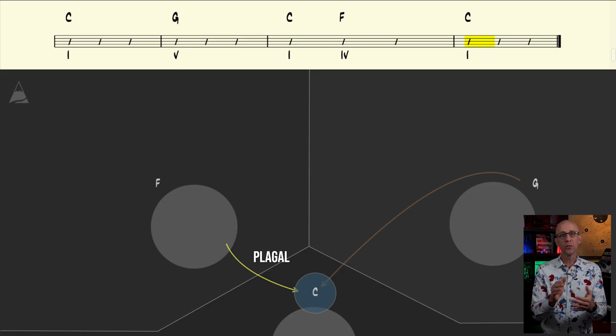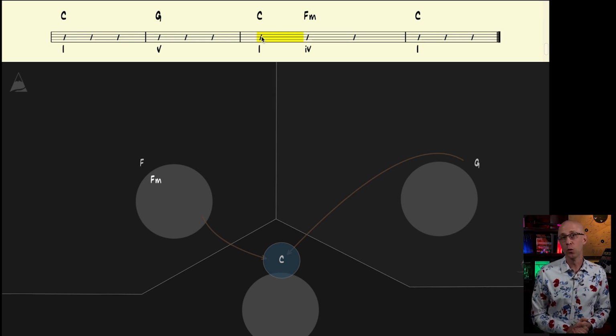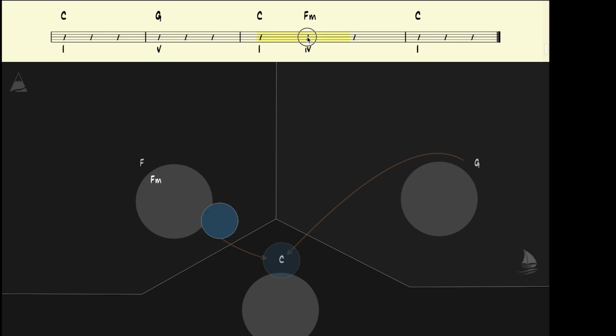The plagal cadence works beautifully at the end of church hymns. Arriving home directly from the mountain region is so powerful. This is always a great cadence to use when you want to end a song with this kind of sound. And let me give you a cool trick that you can always use if you want to make this ending, or any ending for that matter, sound a bit more melancholy. Use the minor 4 chord from the minor key instead.